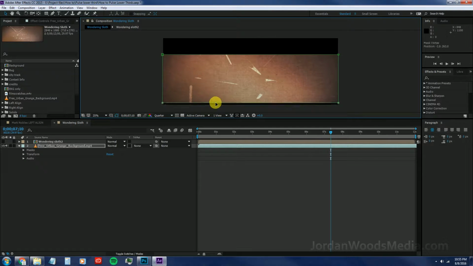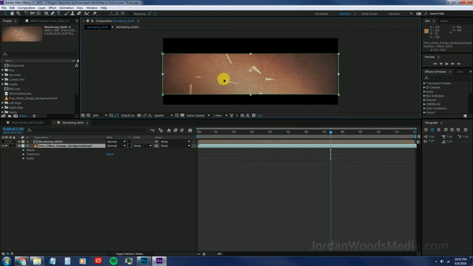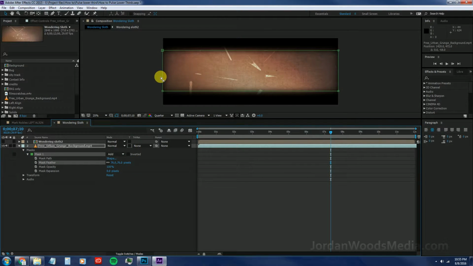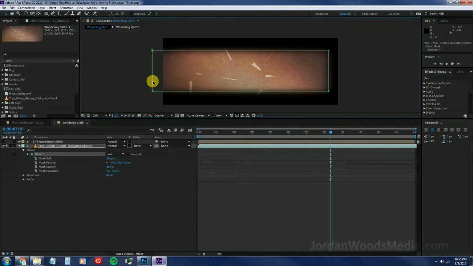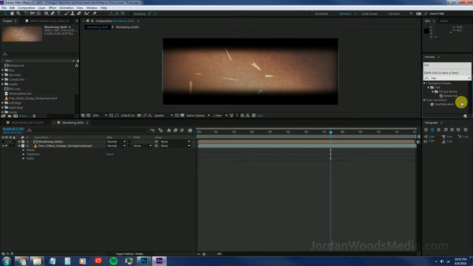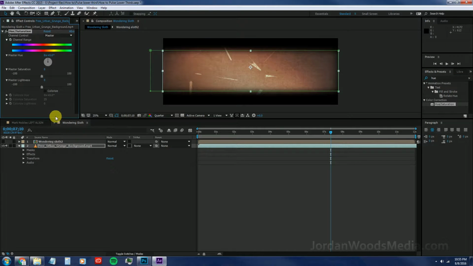Alright, so what we can do here actually is adjust the mask feather. Okay, so it gives us that nice edge, and we just counteract that, because goodness, I have the hardest time selecting the edges of masks. I don't know why, I just do. So what that does is give me this nice faded edge all the way around here, except for here where it's going to be coming on the left edge. Okay, perfect, everyone's happy. And then all we need to do is go back to hue and saturation, and I wanted this black and white so it won't be so distracting. So we'll do like that, and what else did I do here? I did something else. No, it's Crazy Panda.